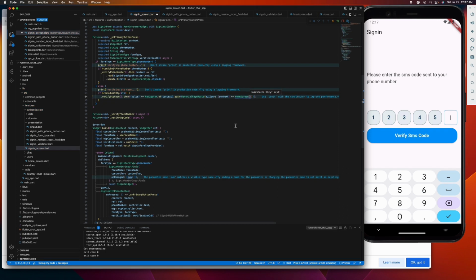So what I am doing here is to temporarily navigate the user to the home screen using Navigator 1.0 after entering the SMS code. However, please note that this is merely for demonstration purposes to show how this UI operates. If you're developing a real-world app, you should be listening to the auth state changes and only redirect the user once they are authenticated and have met all your requirements. That's what we're gonna be covering in our future videos. But for the time being, let's keep it simple. So, let's go ahead and continue.